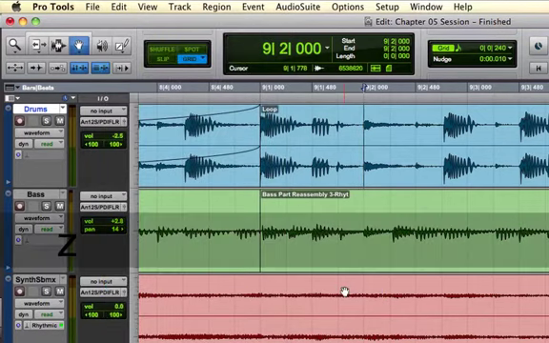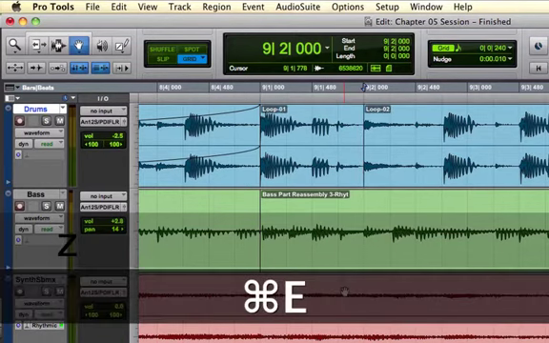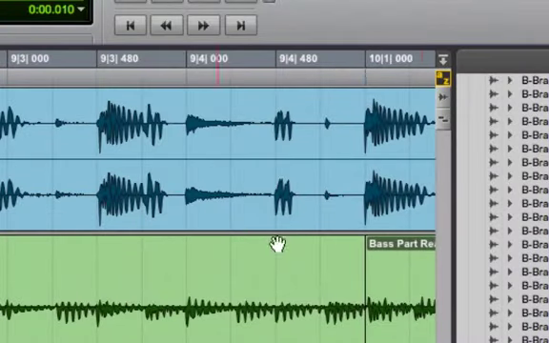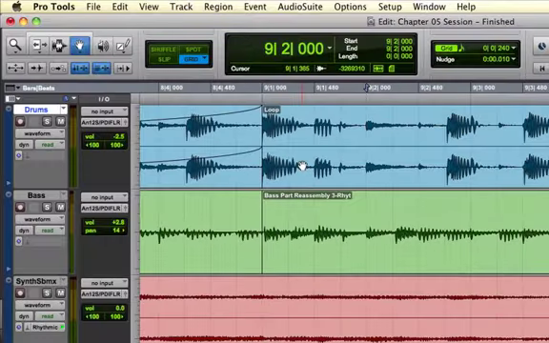Now, the easy way to do this is simply hit the B key, but you can also use Command E. The difference between these two quick keys is that the B relies on the keyboard focus that's turned on over here, whereas Command E does not rely on that. So get comfortable with which quick key you want to work with, but I prefer to work with the B key because it's always right there available as a one-key action.